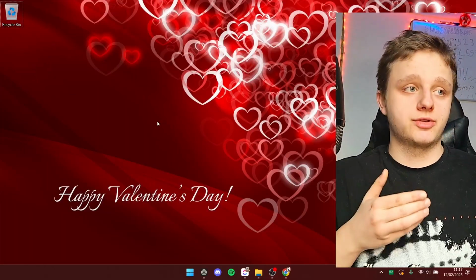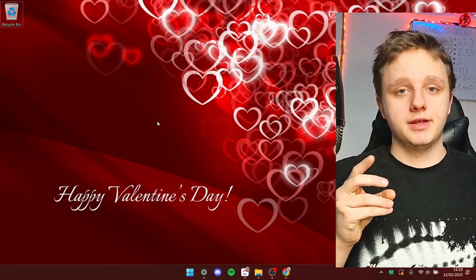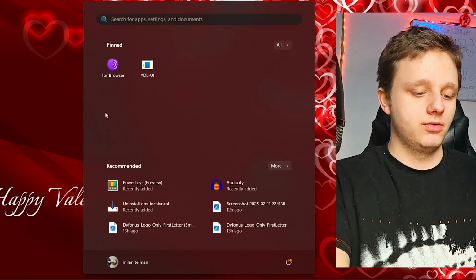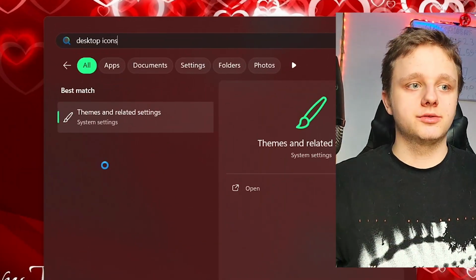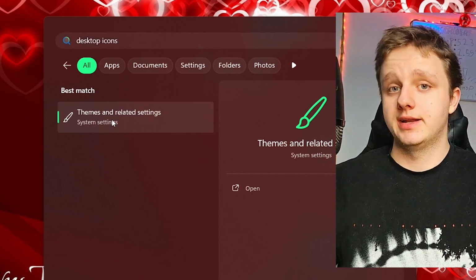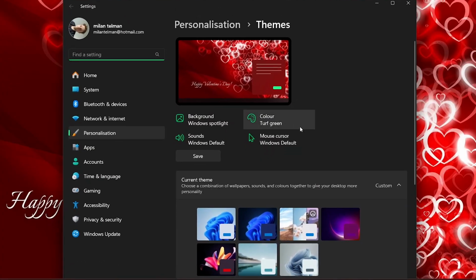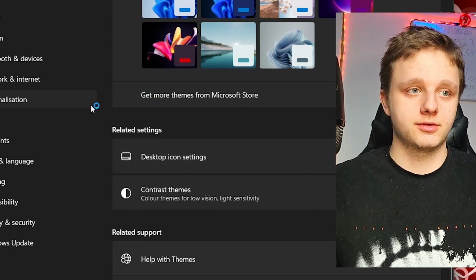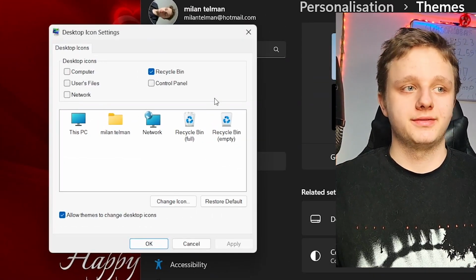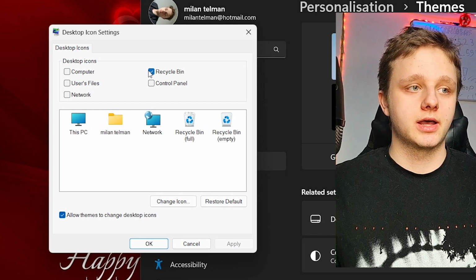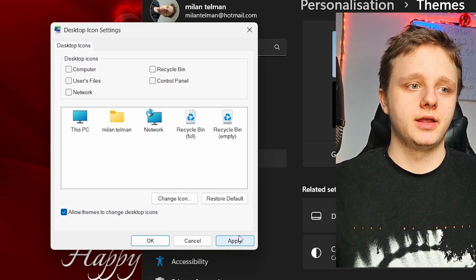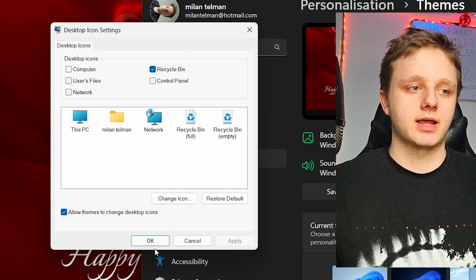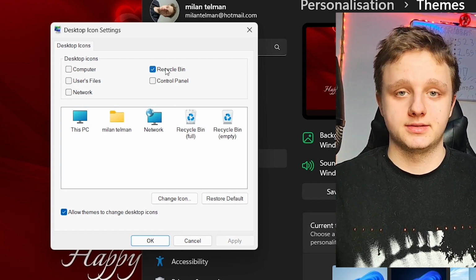If you don't have a recycle bin on your desktop, let me fix that for you. Press the Windows icon, go to the start menu, search for desktop icons, which will open Themes and related settings. After doing this, make sure you scroll down and then find desktop icon settings. Now I'm going to open this. It's going to open a different kind of window. And here we can, of course, select the recycle bin if we want it enabled or not. You can see it disappearing and now it's appearing again. So maybe you had that deselected.